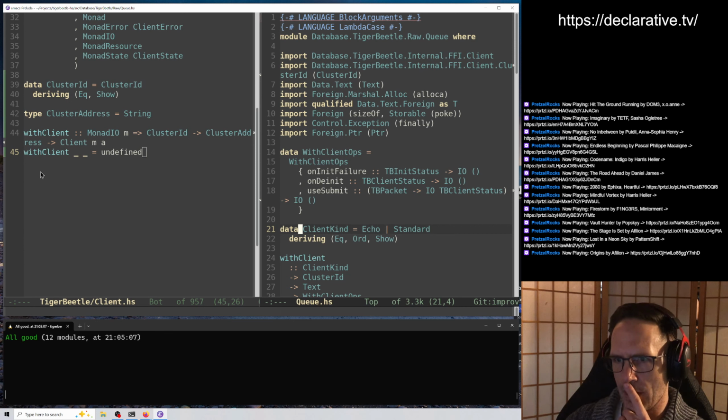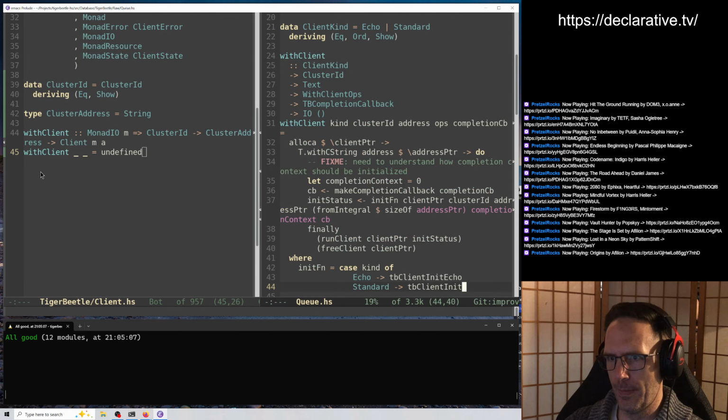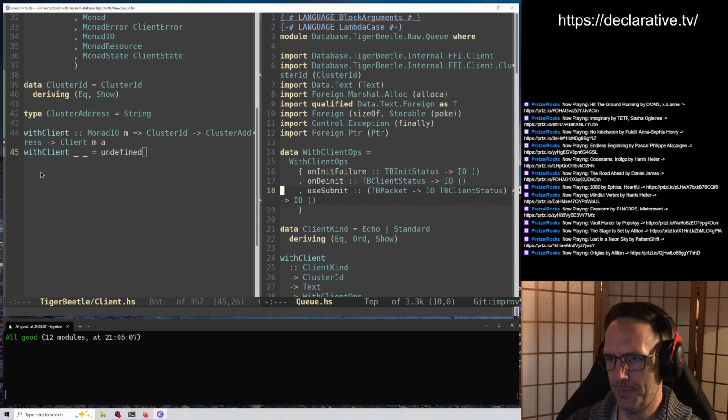That's not going to be useful at this layer because we're not going to be able to investigate or inspect the TB client status that gets returned here from that callback. If anything, that should be TB client status, and this also returns TB client status.